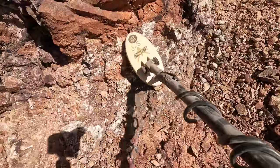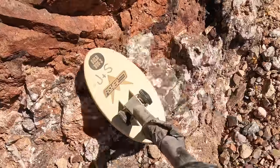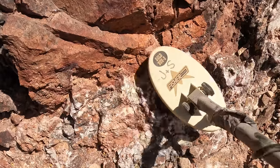That's nice — right there. Hear how crisp that is? And it's in that pocket, so now we've got to remove it. For those of you who've done hard rock mining, you know exactly what I'm up against. Extraction is the hardest part — finding it is the easy one. I'm going to have to either chip this out by hand, use an electric jackhammer, an air jackhammer, or if you have an FEL license, you can blast it out. Because we're in a remote area, I'm going to bring a small hammer drill and get it out that way, because doing it by hand with my pick hammer is going to take all day.